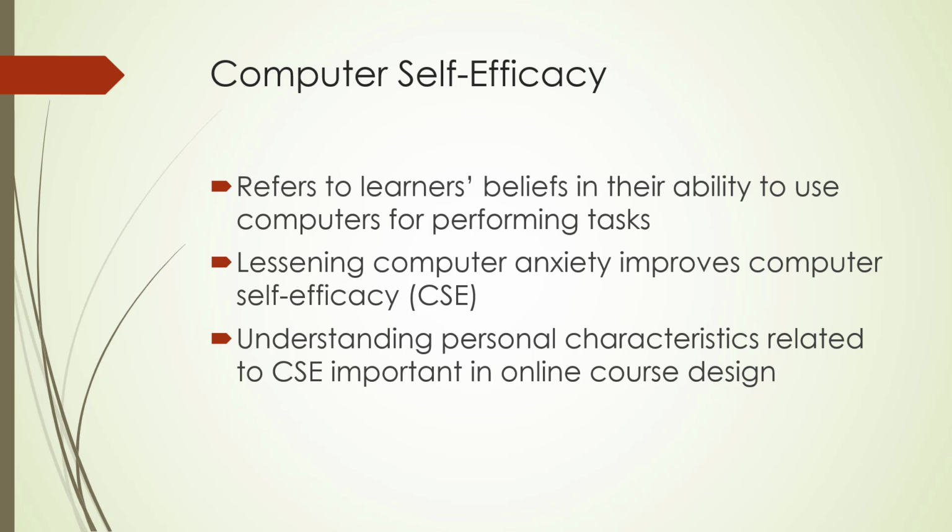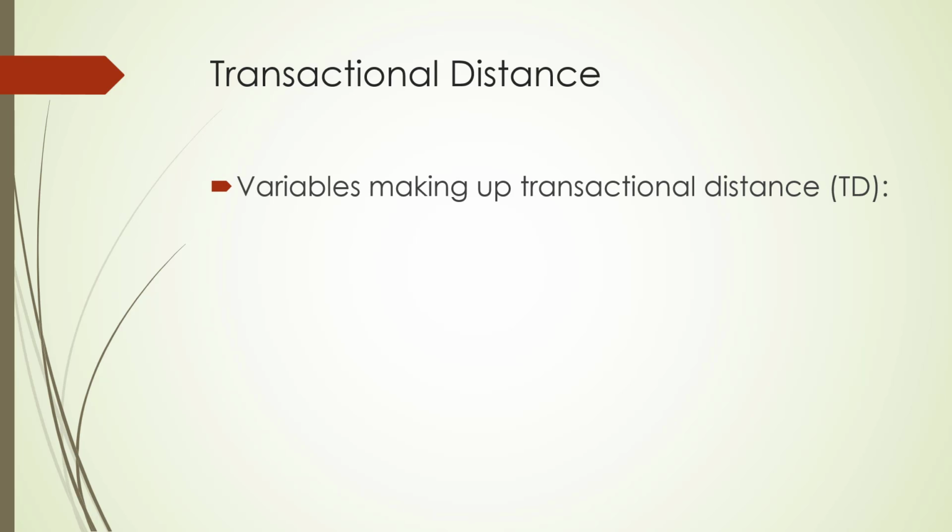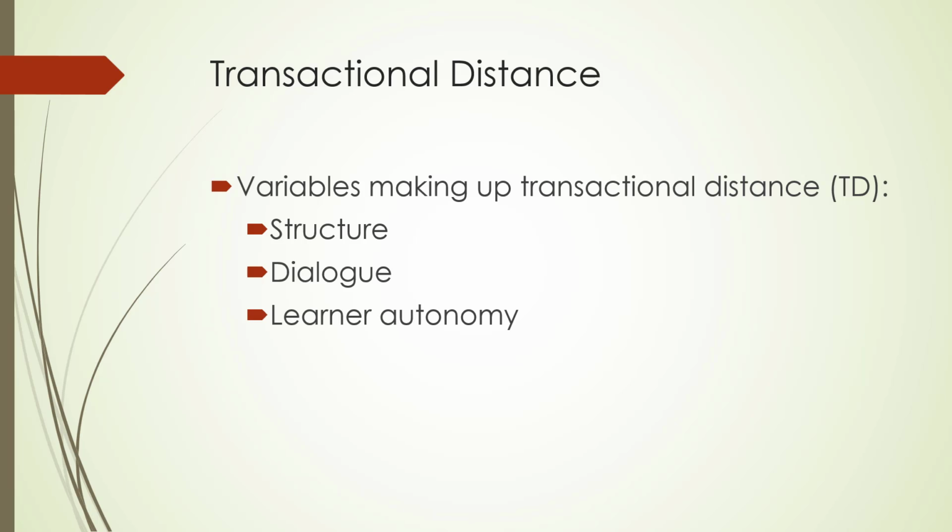Moore, the researcher who first identified the concept of transactional distance in online education, defined 3 variables in the interaction of teaching and learning. Structure is the way information is communicated by the instructor. Dialogue refers to a positive interaction valued by both parties and aimed at the improvement of the student's understanding. Learner autonomy is the idea that students, rather than teachers, determine the goals for their education.